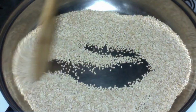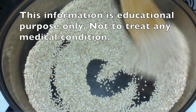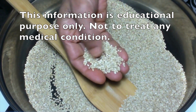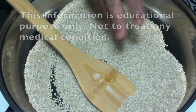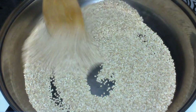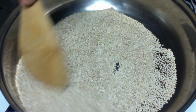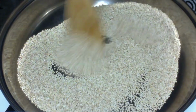Sesame seeds are low in carbohydrates and high in proteins and healthy fats, which helps to reduce blood sugar levels. Sesame seeds reduce arthritic joint pain. They are a good source of selenium, which supports thyroid health. Sesame seeds balance hormones and reduce hot flashes in menopausal women.